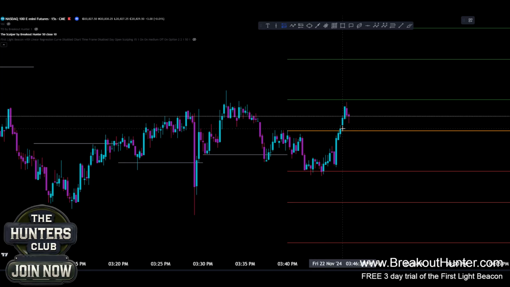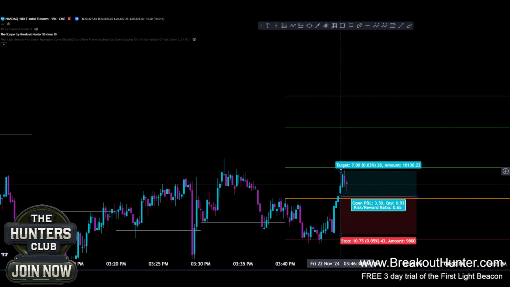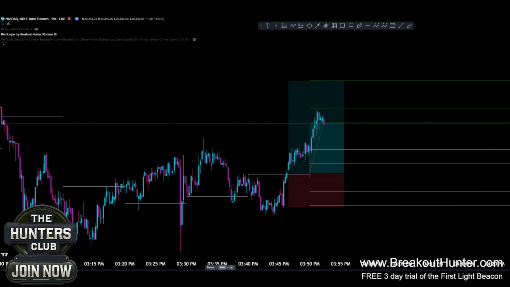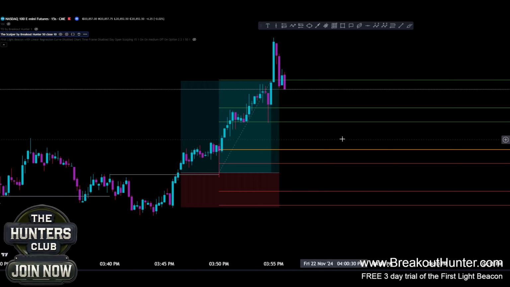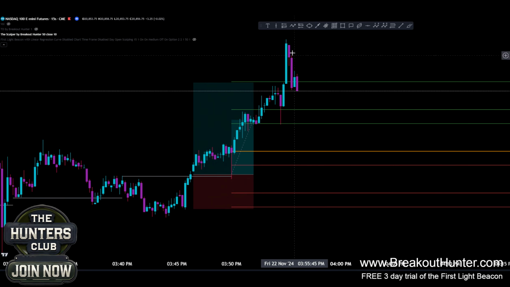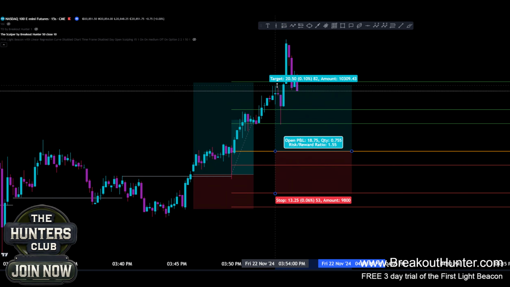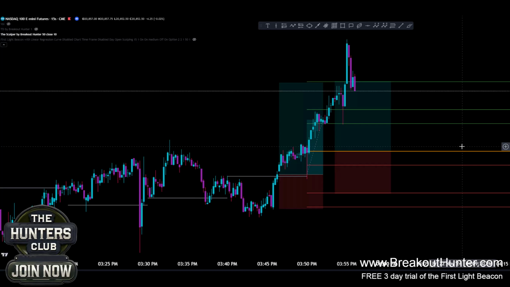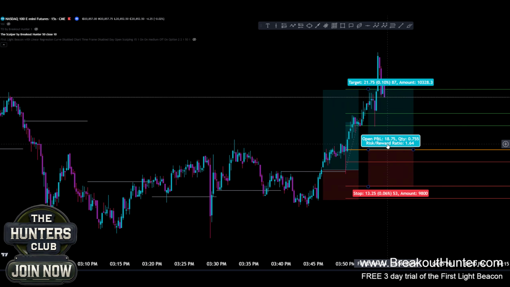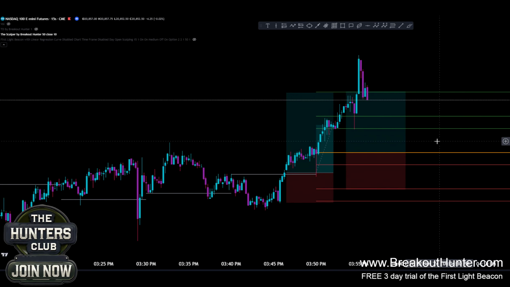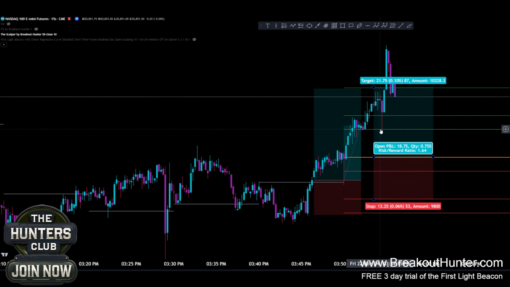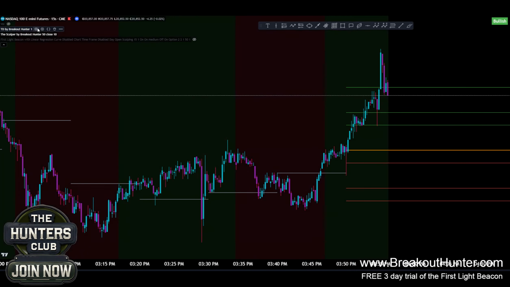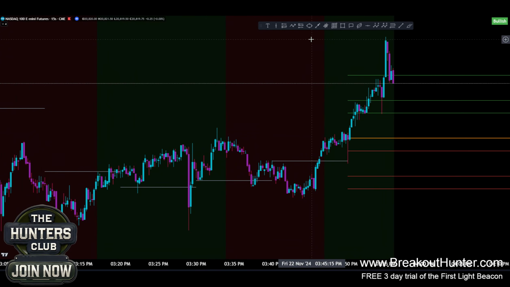So we would have entered this right here, stop loss there, and then we would target these 3 lines and see that, boom, there you go. And then you got another one here that you could have used as an add-in, and you could basically target these 3 lines again, stop loss wherever your risk management is. And this is giving you really clear, basically retest zones to enter into trades with. Now this line, when it retested this right here, this could have been an add-in, however you'd want to use it. But in combination with the trend detector, it gives you a really clear, good picture of what's going on.